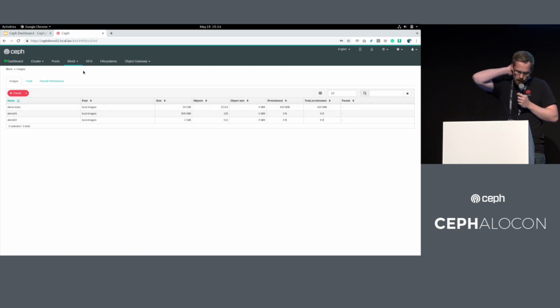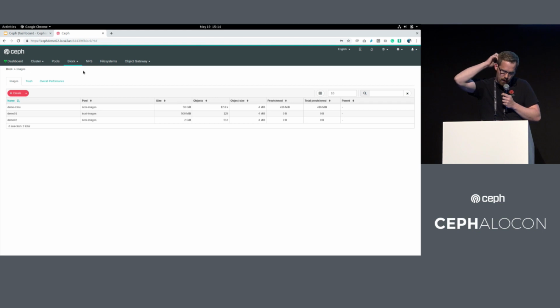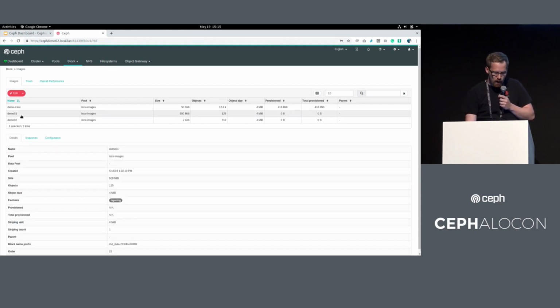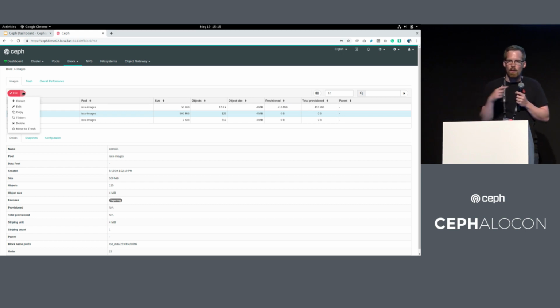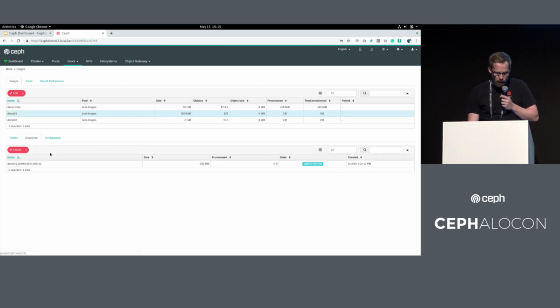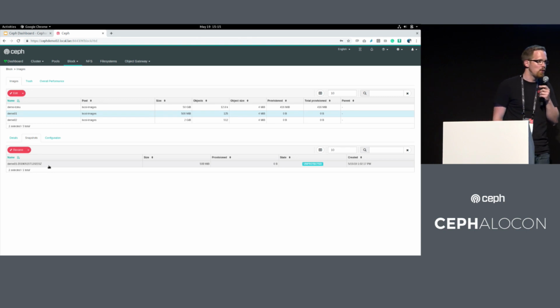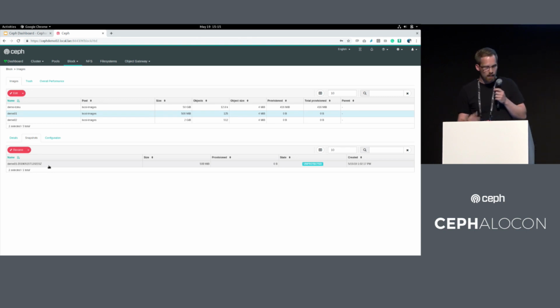Block, so RBDs, is also something where we invested a lot. In the meanwhile, of course, we can create RBDs. We can also snapshot them within the UI. We can also, for example, move them to trash. So the trash functionality is built in as well. We can recover. You can copy and clone existing RBDs. Everything of that is possible within the UI. So I think that's a really, really cool thing. And also, for those of you who have used RBD snapshots before, features like to protect the snapshot and to unprotect it later on, something like that's also reflected in the UI.